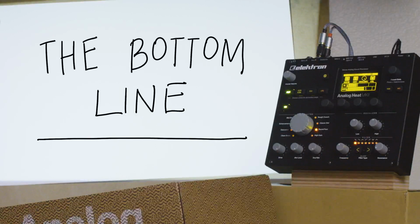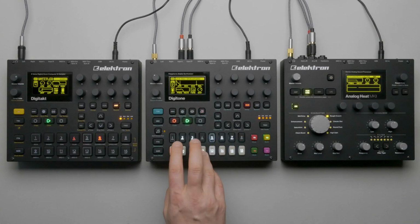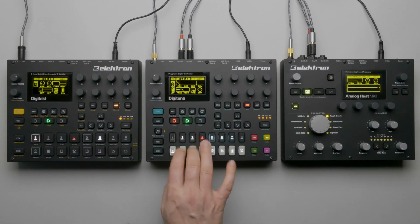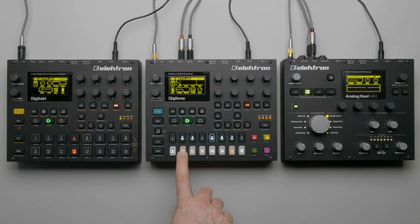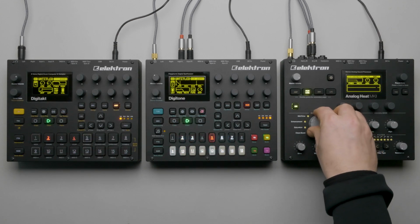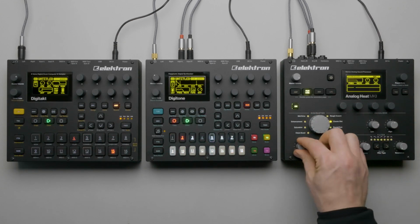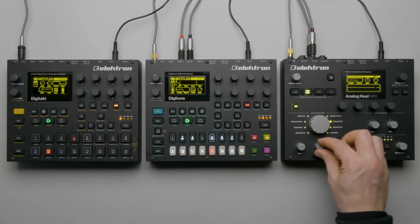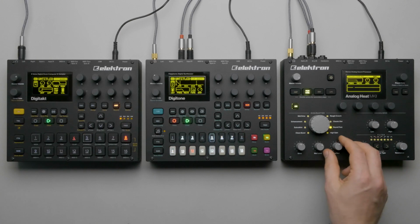Now the bottom line, Analog Heat retails for $800 US. Some might say that's a bit steep. Let's do a quick comparison with Digitakt and Digitone. Each of these is $800. And using the same platform with similar design language, they've created a series or a family of products. This video isn't about these other two, it's just to say that those devices may have set the price for Analog Heat by relation. Whether or not Analog Heat is worth that much is subjective.